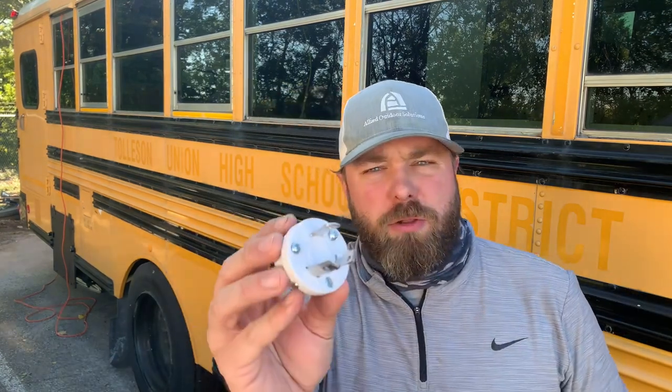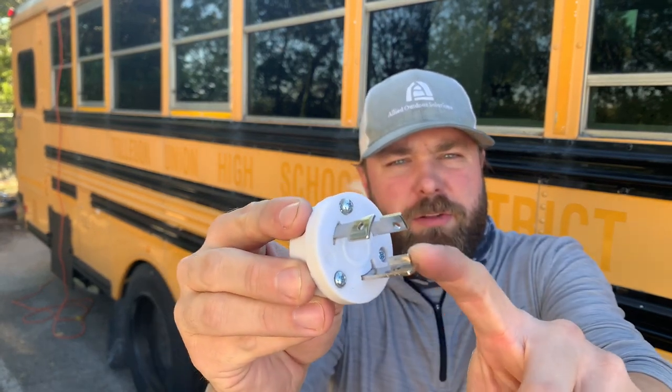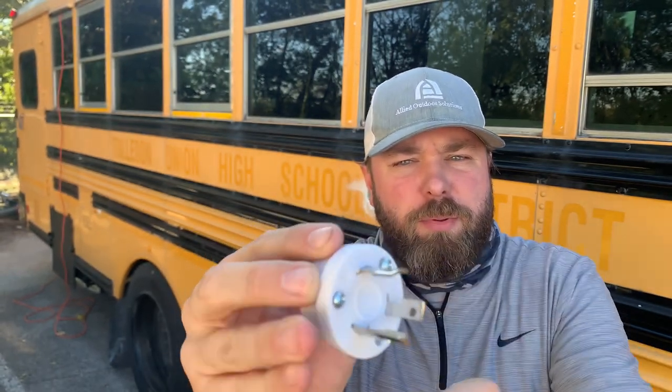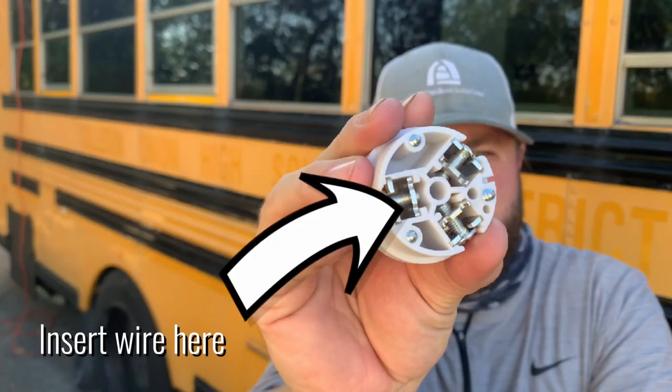And let's get to it. So a twist lock plug looks like this. I don't know if you can see this, but the ground's got a little bent piece here and there's a couple others. So these will get wired in on the back side. And that'll fit right in here.